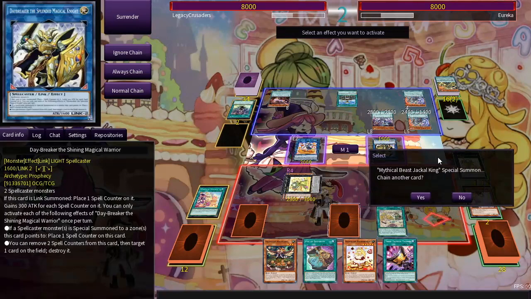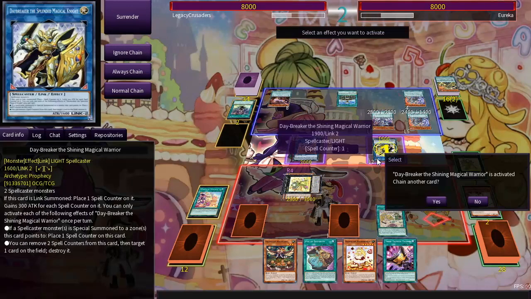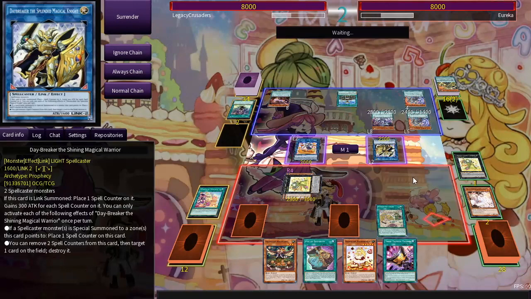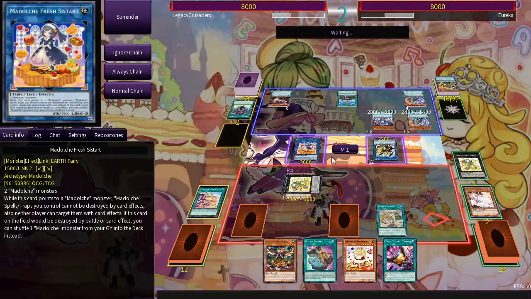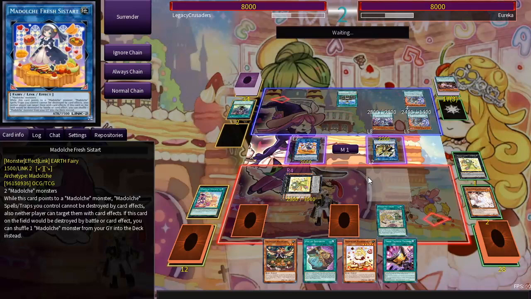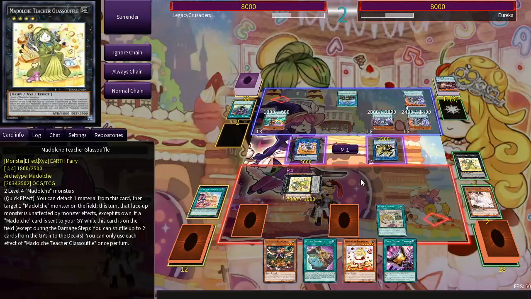He might just attack over our guys. I guess he can't get over the glass. I guess we could wait. Maybe he'll... Oh yeah, that gains a spell counter. I think this thing destroys a card by removing 2 spell counters, but we can make our monsters unaffected. Yeah, Glass Souffle can detach to make one Madolche monster unaffected by monster effects. Unfortunately, we don't have anything to shuffle back with Sistart to protect her. Yeah, we can always detach from Glass to put something in our graveyard if we want to. Oh, okay. It only protects us from 1 attack, but it is still one attack.